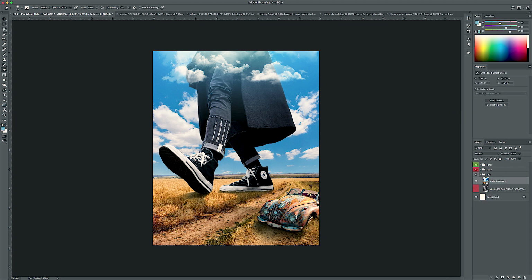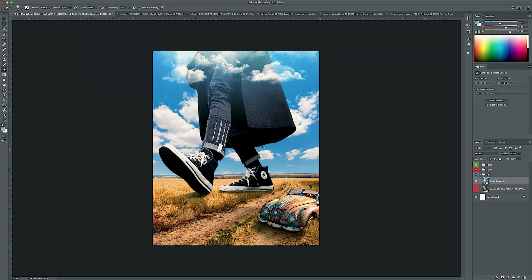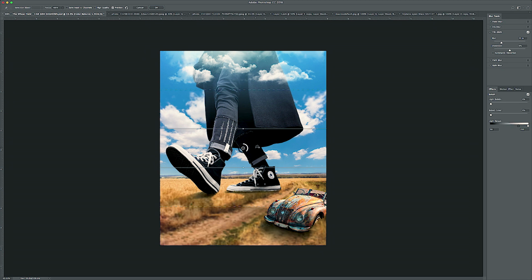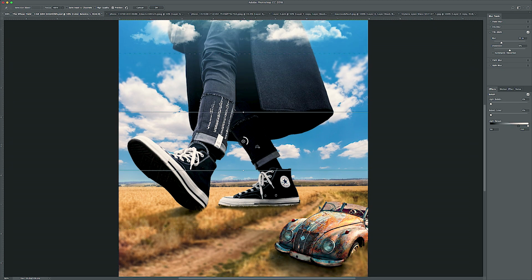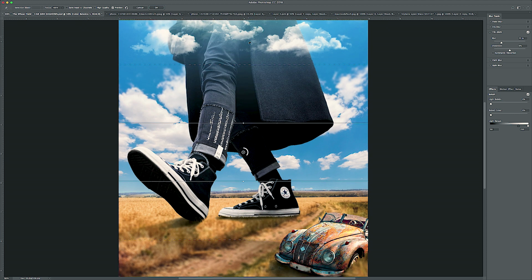So now what I want to do is make the sky and the field a whole layer, one layer, and apply this Tiltshift blur effect. This effect is really cool.